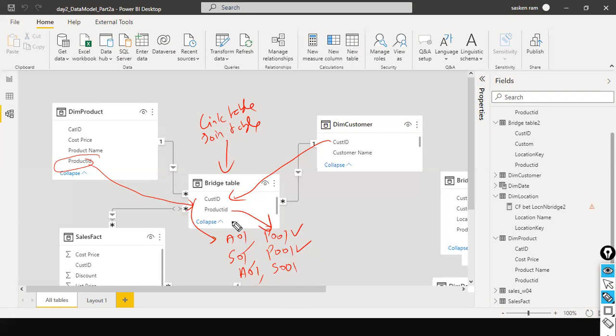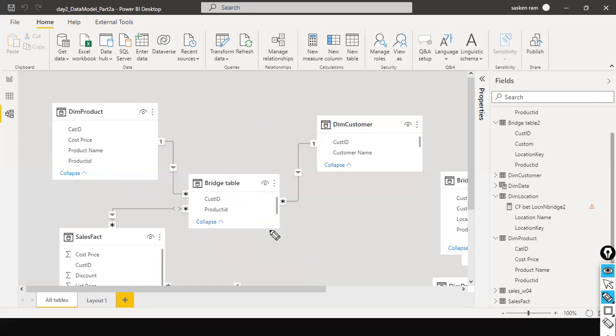The customer ID can be duplicated, but in this table, the product ID is the primary key column. It should have only unique values in here. The customer ID should be unique, whereas here the customer ID column can have duplicates individually. The product ID can have duplicates in it. But when you look at the combination of these two, it will be like a composite primary key. This is a many to many kind of relationship, and we cannot implement it directly.